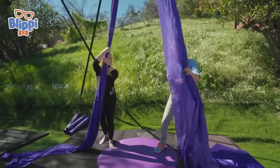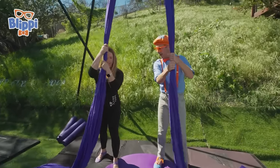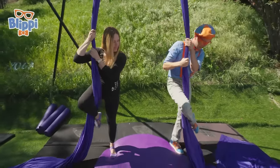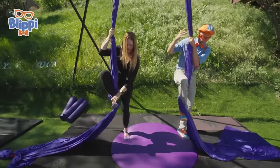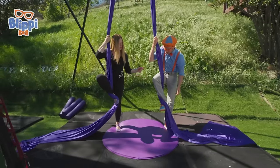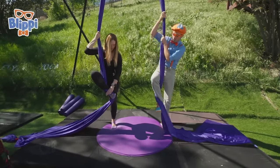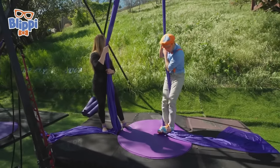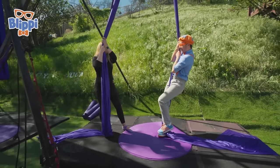Okay. You're going to grab a hold of it. And I want you to kind of hug the fabric with your legs. So your right leg comes up. Turn around, give it a giant hug, and flex the foot. You're going to slide the fabric underneath the toes. And then you're going to reach your other foot onto the fabric and kind of hook it like you're crisscrossing. So I pull on the fabric. One toe to the other. Yep, like that. Awesome. It gets easier if you use both hammocks or both silks.